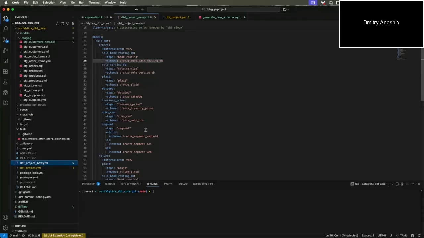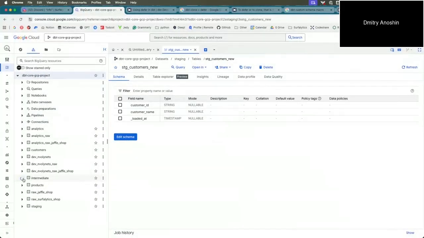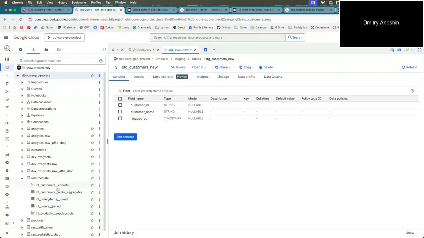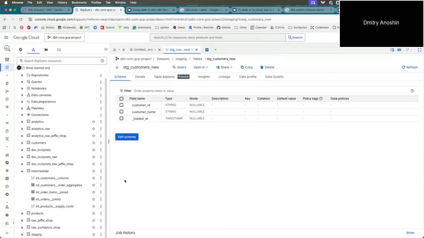By default, for example, you define your schema as intermediate. Now you have 50 models in intermediate, and even if they sit in subfolders like customers, they all will be in schema intermediate. If you have 100 tables in the intermediate schema, search is complicated. So what I'm doing is a kind of split: creating intermediate_customers, intermediate_orders, and basically organizing tables by domain.